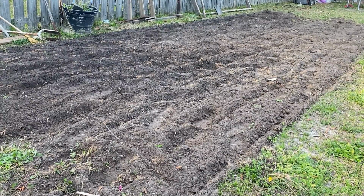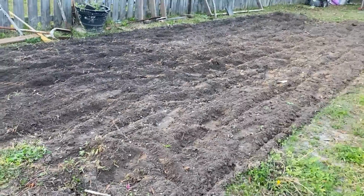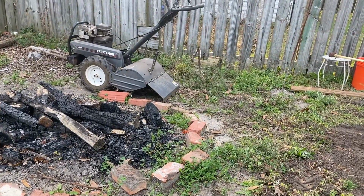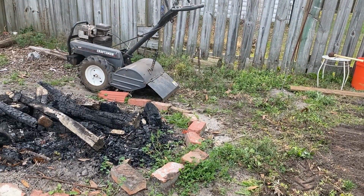Yeah, I tell you what, them machines are very costly. The rear-tine kind, the back tiller kind, very costly. But you know, the front tillers, I have experience with them, and they drag your butt all over the place. This one had a little fight to it, but the ground gets soft. I expected that, but not like the front tillers. They wear your butt out.